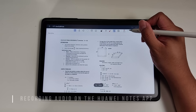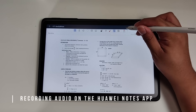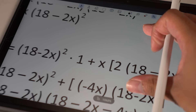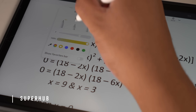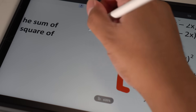If you're in a school setup, you can actually record audio and embed it to the Huawei Notes app, so you won't miss anything when jotting down notes during a discussion in your mathematics class. For people who need precise drawings or detailed notes, the Huawei Notes app lets you do up to 15 times canvas zoom, so you can have more detail in your notes and drawings.